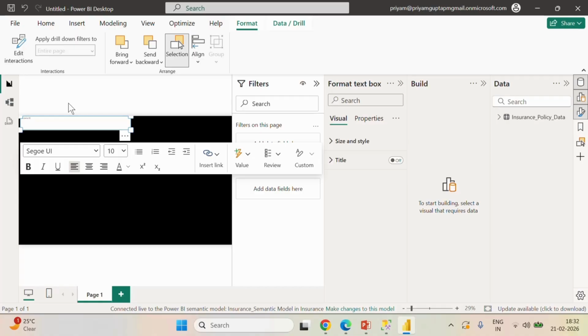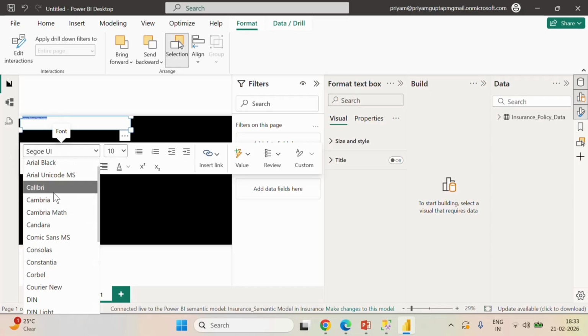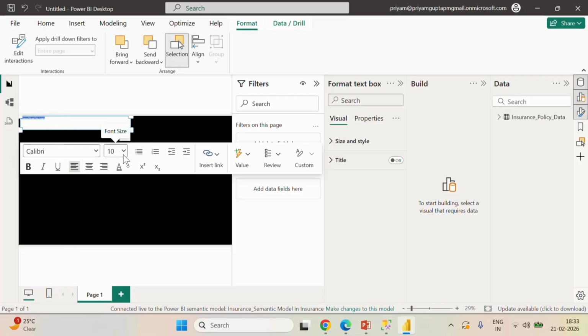Let me select all and use Calibri, and the font size I am going to take as near about 32. Let me bold this, and give the color as white.